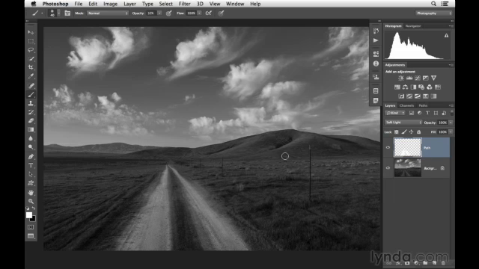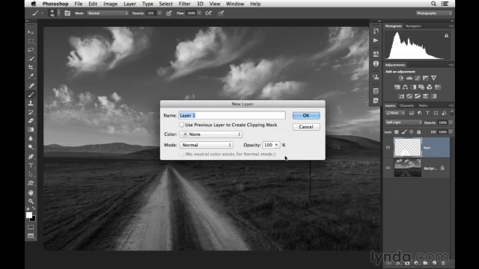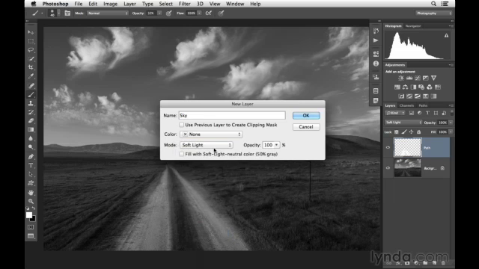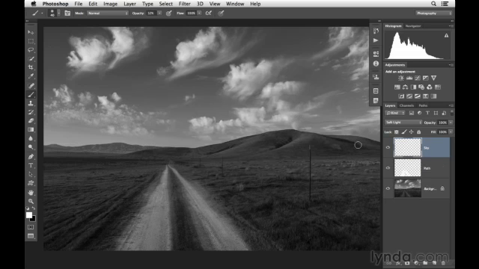Whenever you're burning and dodging with this technique, what I like to do is create a new layer by pressing Shift-Command-N on a Mac or Shift-Control-N on Windows. Here I'll name this new layer Sky. And I like using this technique because it allows us to choose a soft light blend mode right here. Now, some people prefer to have this soft light layer filled with this neutral 50% gray, yet that step isn't necessary unless you're going to use the burn and dodge tools. In my case, I'm not, so here I'm going to use a brush and just paint with white or black, so I'll leave that option turned off and then click OK in order to create that layer.